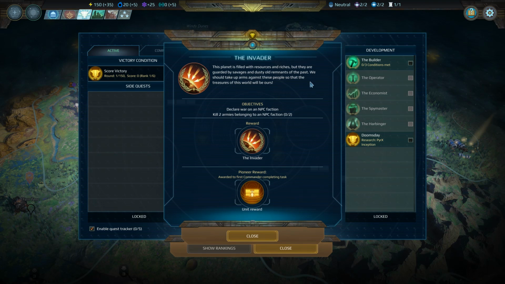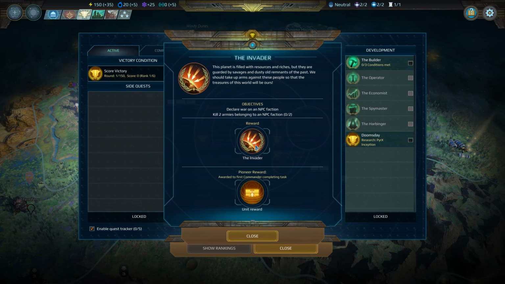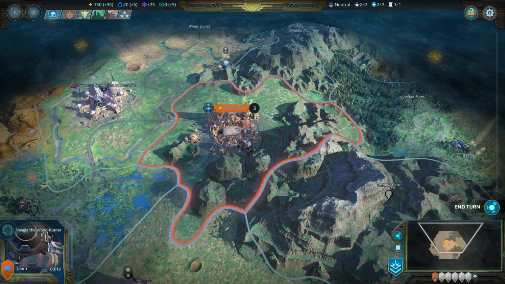But let's say here, this one, the Invader. This is an achievement. If we declare war on an NPC faction and then kill 2 of their armies, we get a reward. We gain some morale. It makes everyone happy. We get a perk. If we're the first person, the first race to do it, then we get a tier 1 unit just for free. The first one of us 6 people in the game.